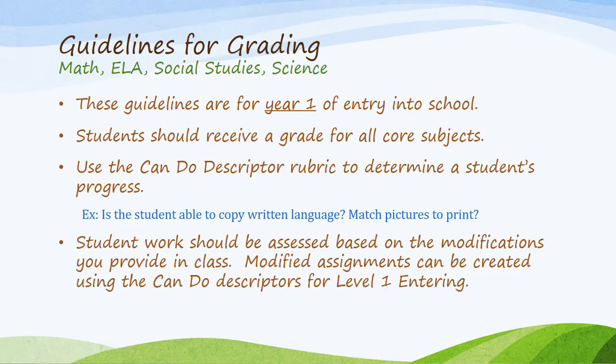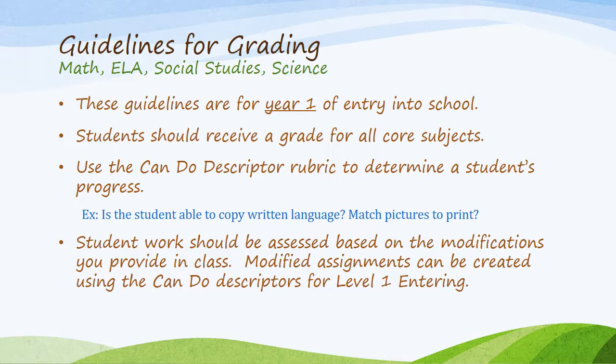These are the guidelines for grading our newcomer ELL students. These guidelines can be used with math, English language arts, social studies, and science. These grading procedures can be used for the first year that the student has entered into school. All newcomer ELL students should receive a grade for all 4 core subjects.